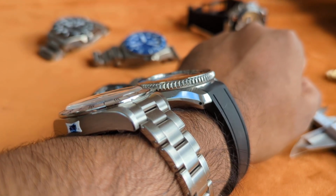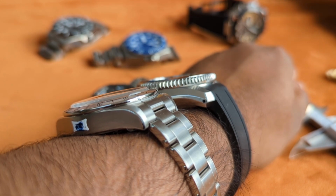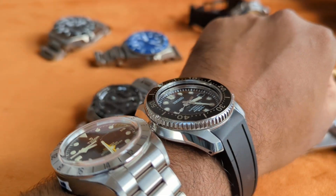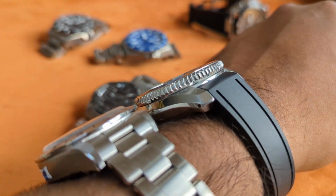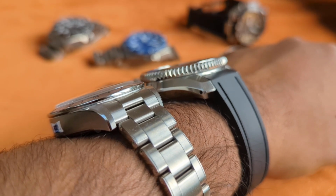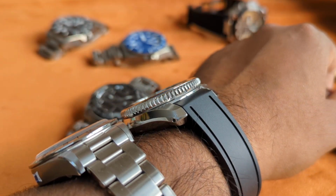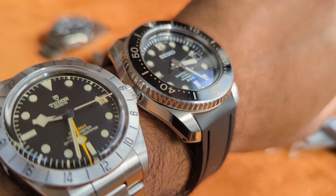This is very strange. I don't know how, but they have disguised it, because no way when you put this on does it feel as block-like or as thick as a Marine Master 300. I don't know, I think Tudor have done a very good job at disguising this. This is very, very strange. I think there's a direct comparison there.